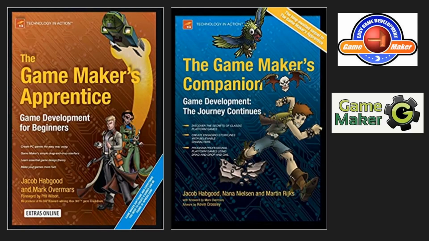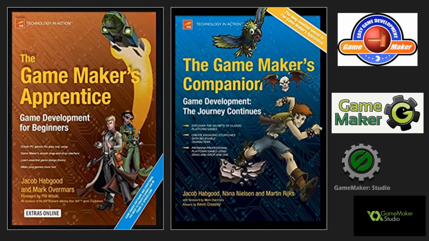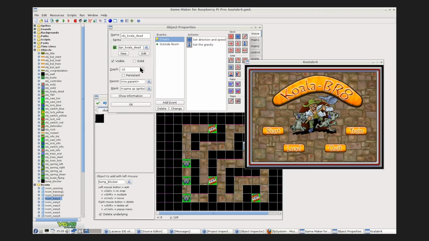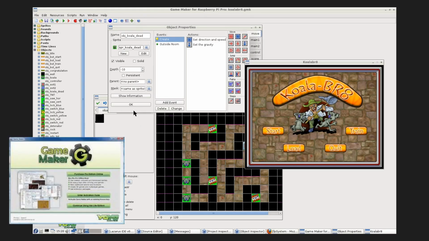respectively. And then a little bit after GameMaker's Companion, we started to get the beta for GameMaker Studio, and that's what Studio used to look like. So it was GameMaker 7, GameMaker 8, 8.1, Studio, and then when we finally got the full release of Studio, it looked like that. And then this is what the interface looked like for all of these. So this was what GameMaker 7 looked like, and GameMaker 8 also looked like this, but it just had a different logo.